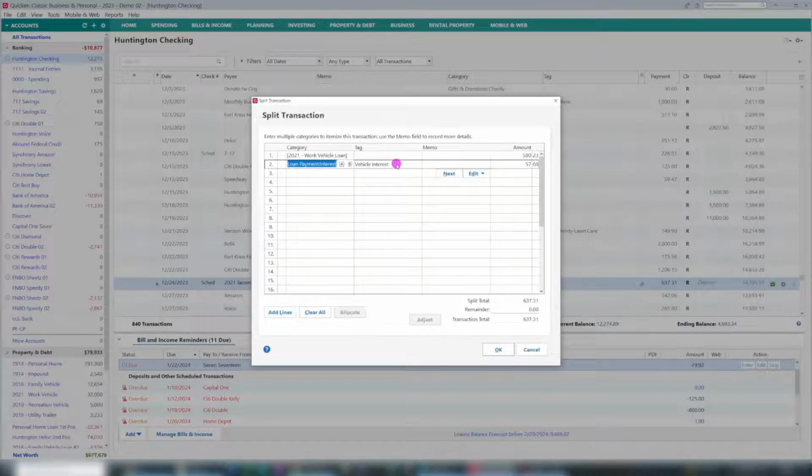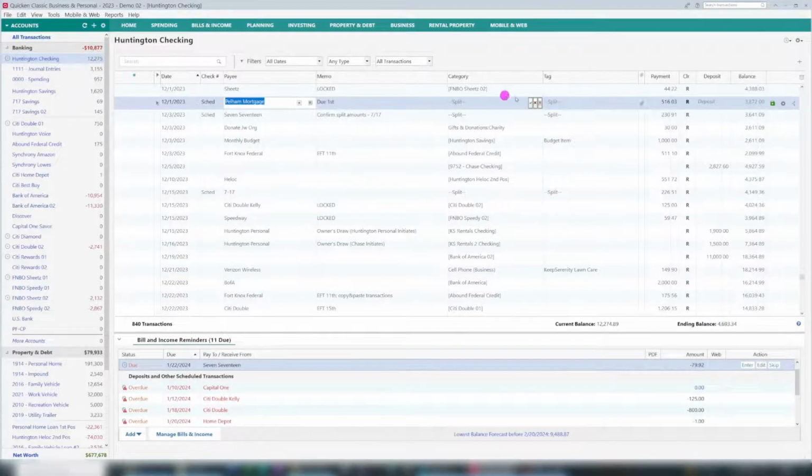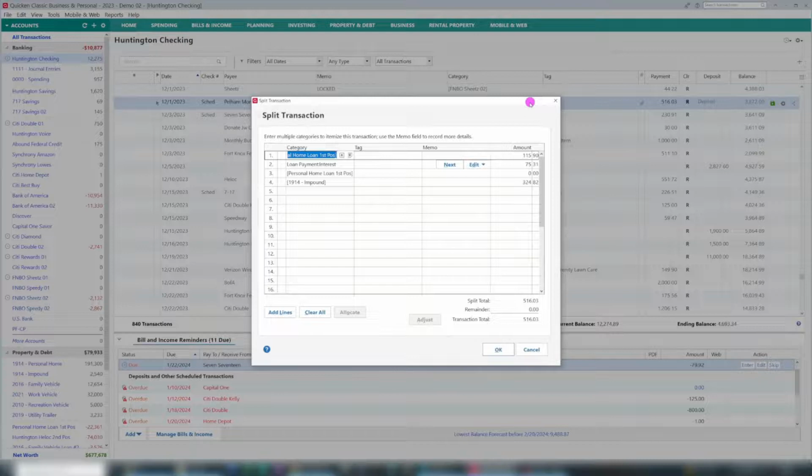And here is another way you can use tags. I created one to keep track of interest paid, again for tax purposes. In another video, I will show you how to set up an auto loan. Alright, so another example of a split transaction. It is similar to the vehicle loan, except you'll notice there are a couple extra categories. The principal and the interest categories are the same, but the number 3 line is for an interest-only payment.